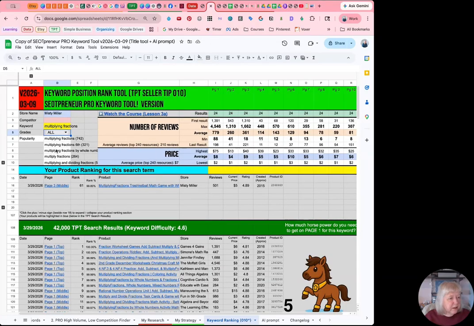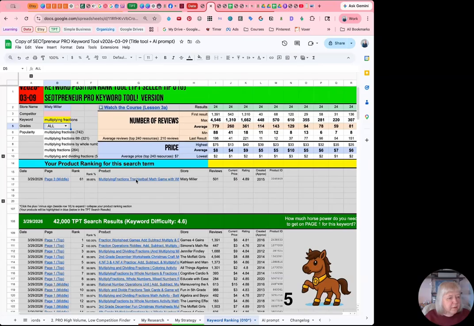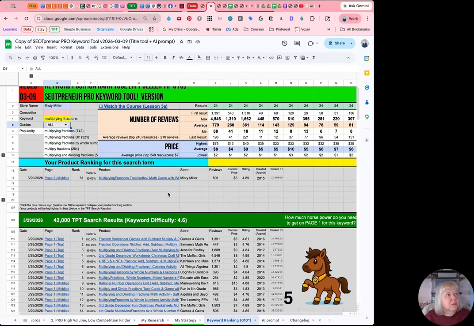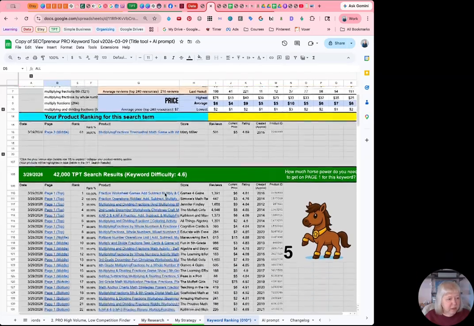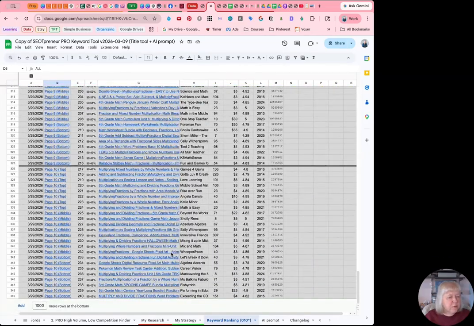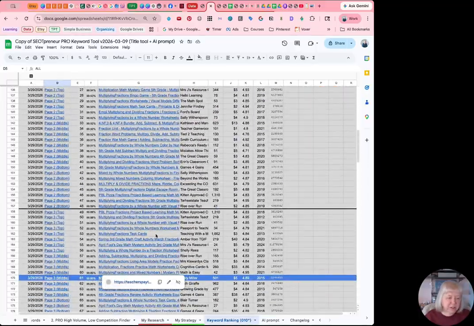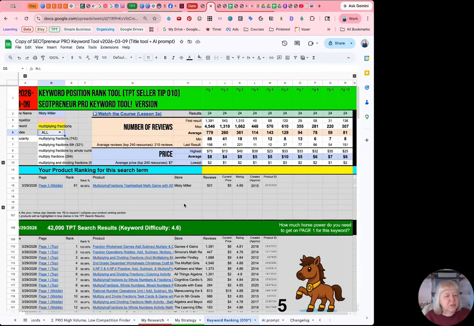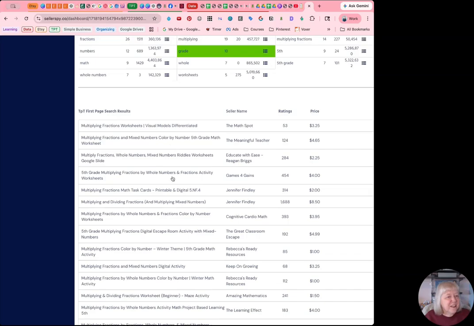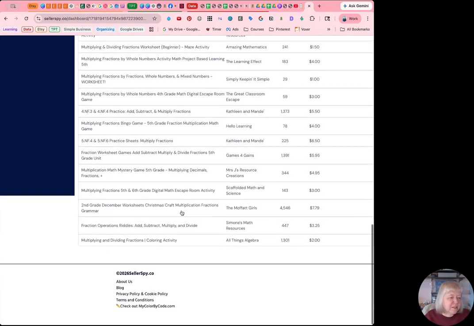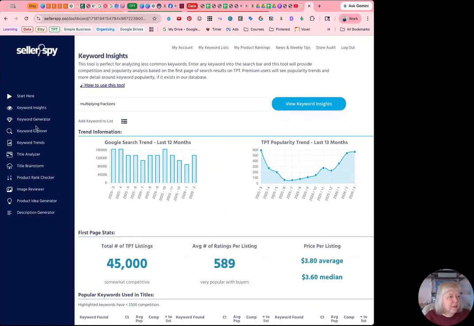so popularity gives me some suggestions, and I've got a product ranking on page 3, which we saw with YDP. That's what it told us. That way you know if you can be moving up in rank or not. Here's my middle of page 3 product that I need to get moving closer to page 1. That information is there. So you can see a lot of these tools will provide you with similar data. It's all coming right from TPT.